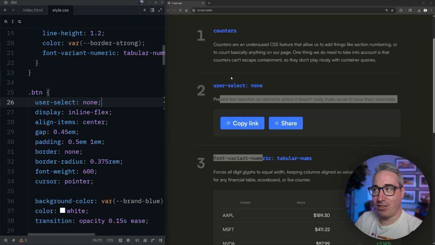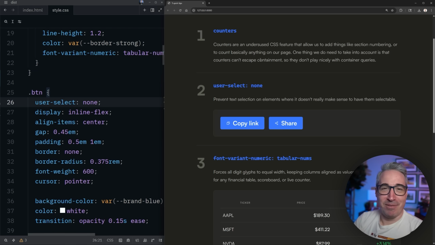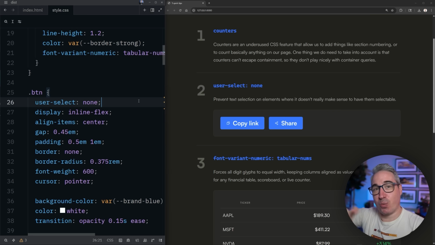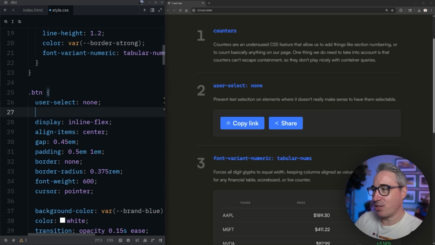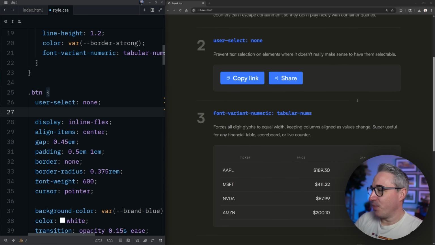Be careful where you use it. Don't use it as a way to try and prevent users from selecting stuff, because that's really annoying, unless there's a good reason to do so. And as I said, depending on how you're doing draggable stuff, it is possible that you want to make other things on the page user select none if you're running into issues where stuff is getting selected when an element is being dragged. But with draggable elements now, I think that's not as much of an issue as it used to be. So user select none is another one. Again, maybe not as useful as it used to be, but I still like it.